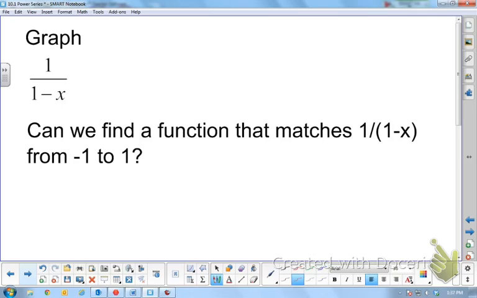So at first, you're just going to be kind of guessing. So polynomial, what do I mean by polynomial? Like x squared, x cubed, 1/2 x to the 4th minus 5x to the 3rd plus 7. It can be any combination of x's added together or subtracted, or both. Okay, so you're going to start by graphing 1 over 1 minus x.